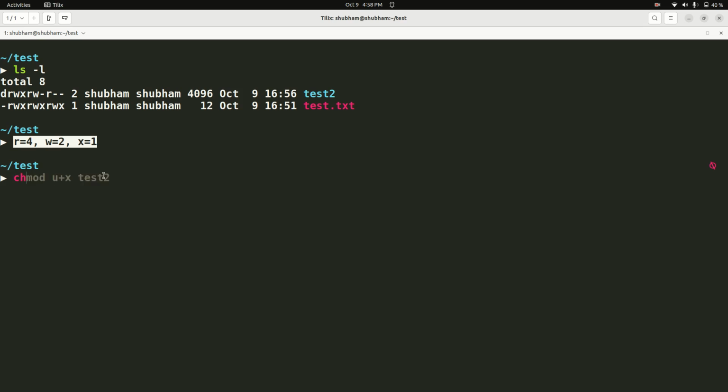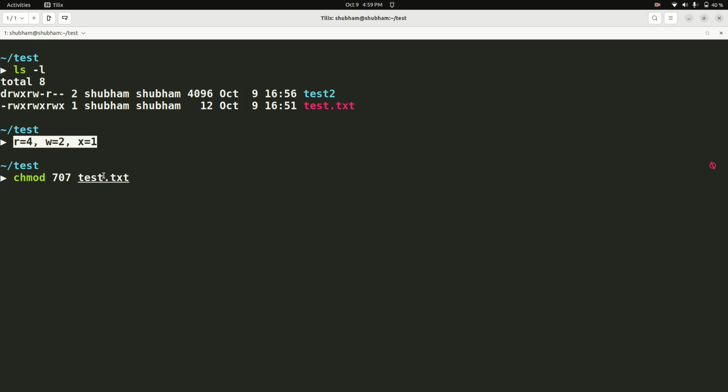So chmod. Now let's see, we have all the permissions for the user, group and others, read, write and execute for all three. Let's see what will happen if we write 707 for this file.